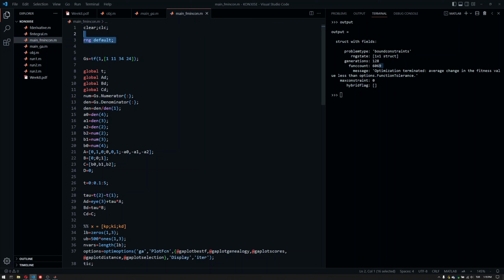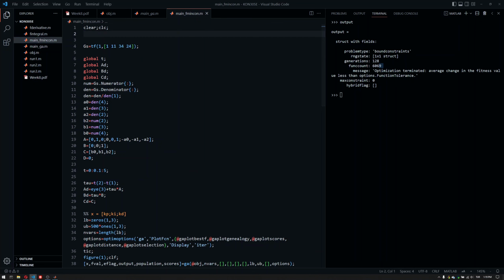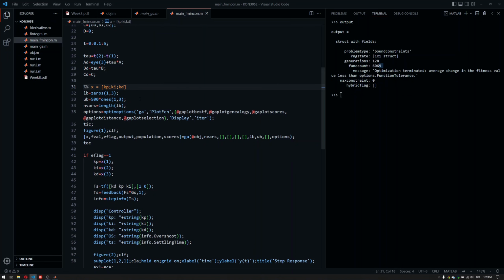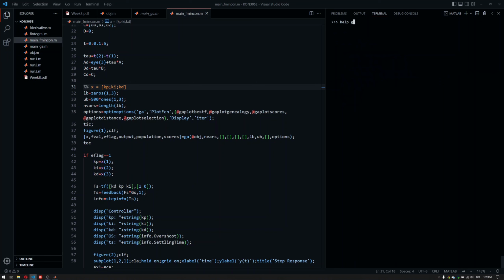So now we don't read any RNG here. We have our transfer function, again the same stuff, and here we have some initial point. So clear, clc, help fmincon.